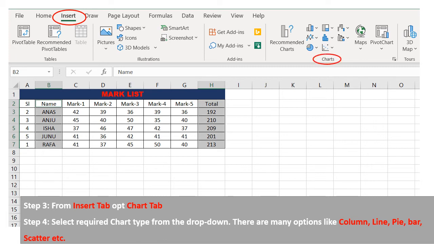And in the Chart tab, we can see many chart types like column, line, pie, bar, etc. All these are chart types. We can select any chart type that you require for your data table.